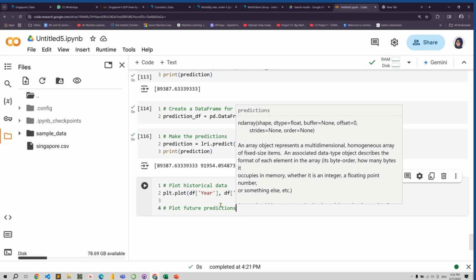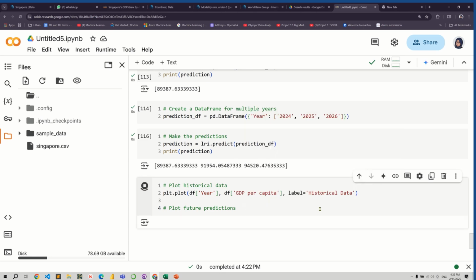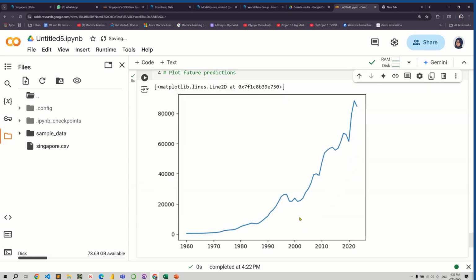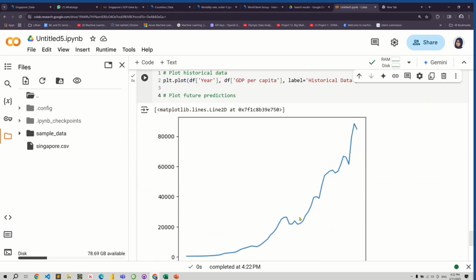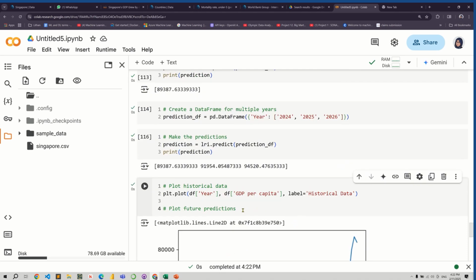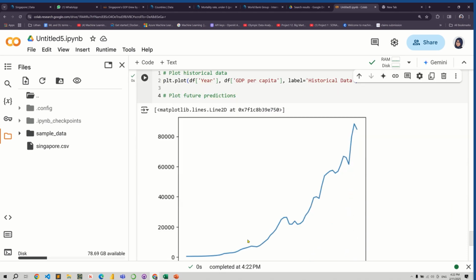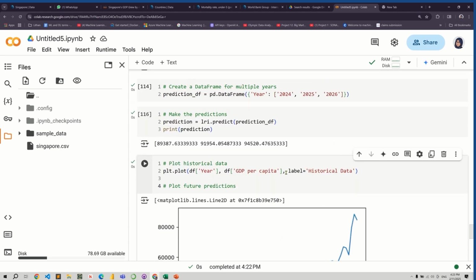Even though I haven't even put future predictions, it even tells me, okay, if you plot the historical data, you also should plot the future predictions. Very nice. If I plot this, you'll just show this line. Which is nice, but if I were to create the future predictions later on, it will run over it and then you can't really see properly. So instead of this, maybe I should make a marker.